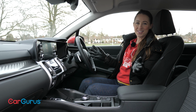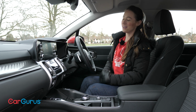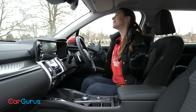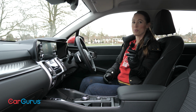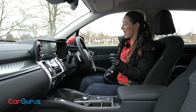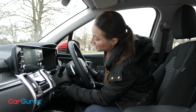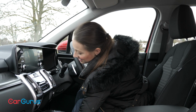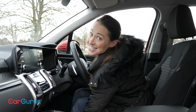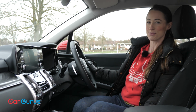If it's the driver's seat that you'll be occupying, then life is pretty rosy. As you'd expect from a large SUV, there is a great commanding view of the road and you tower above most other vehicles on the road, apart from other large SUVs, of course. And even on the entry-level 2 model, which is this one, we've got plenty of adjustment in the steering wheel and in the seat, although the seat is manually adjustable in this car, and on posher trims it's electrically adjustable.